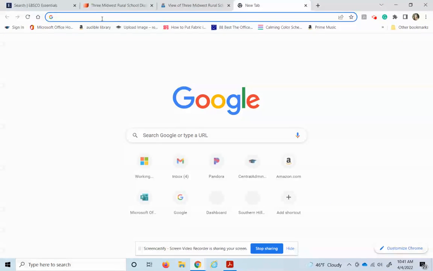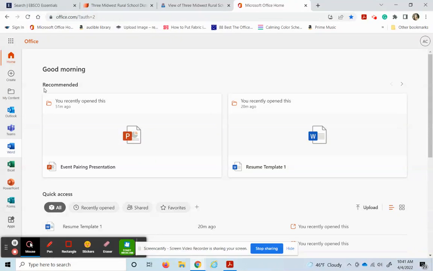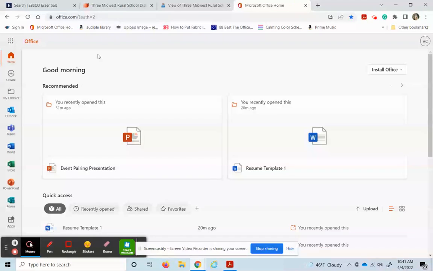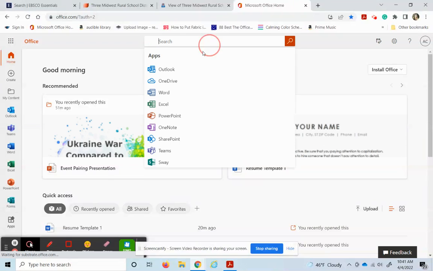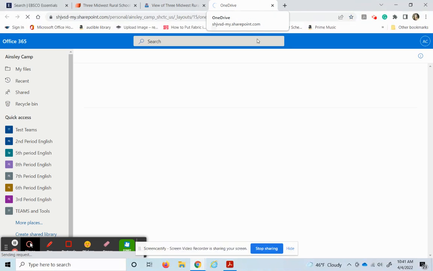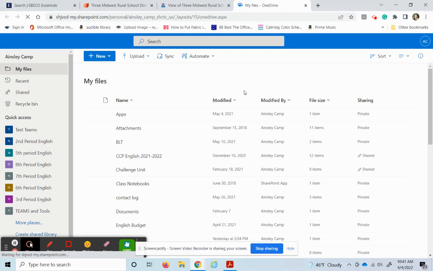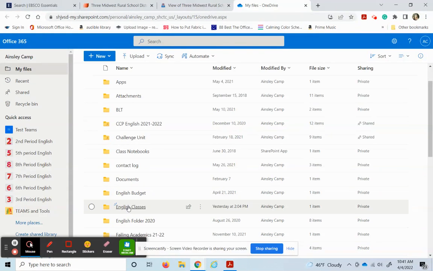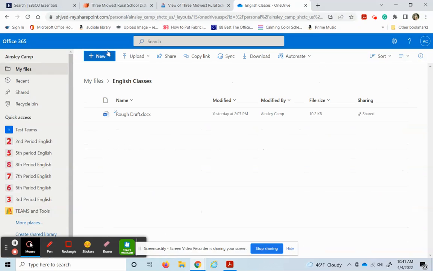So I'm now going to go to my OneDrive. It always takes it a second for it to load. I'm going to open up my OneDrive. I'm going to open up my English folder where I have things saved. And from here, there is an option to upload. So you'll select that, and you want to select files because we are uploading a PDF file of your article.